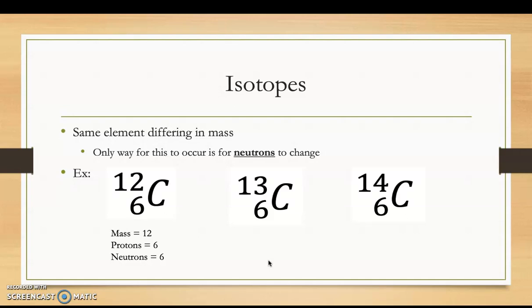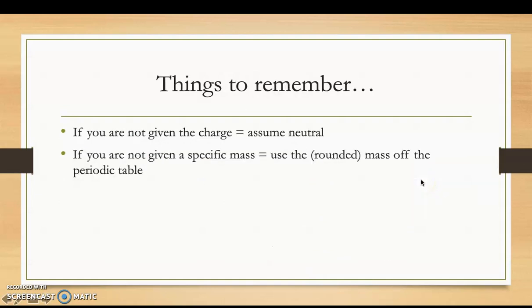Okay, hopefully you paused and you did that on your own. So for this one, carbon with a mass of 13, the mass is 13, still 6 protons, because notice it's still carbon across the board, but now my neutrons are 7, okay? This one, carbon 14, still has 6 protons, still carbon, but now I have 8 neutrons. Notice here, I'm not worrying about how many electrons I have because there's no charge up here on any of these. I would just assume that it is neutral.